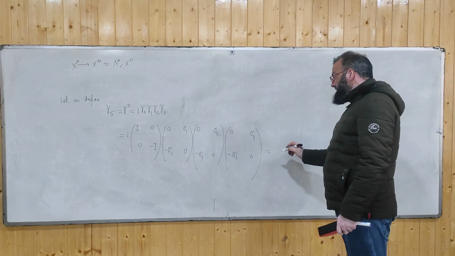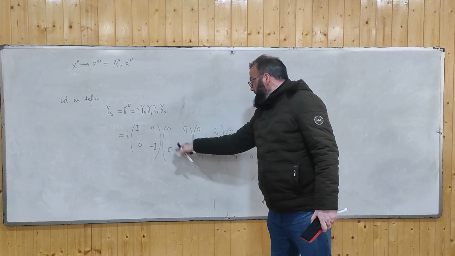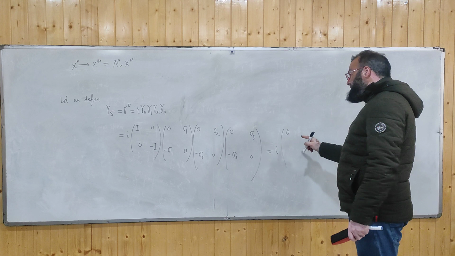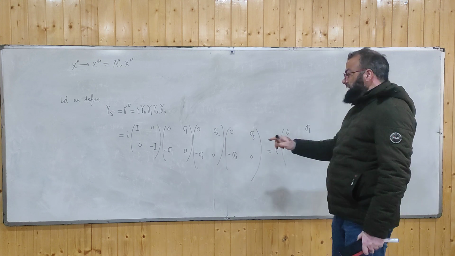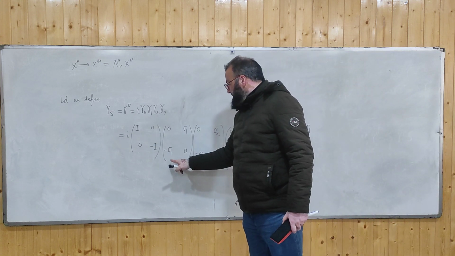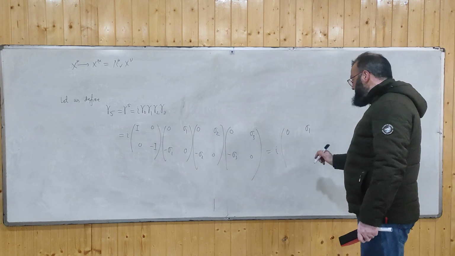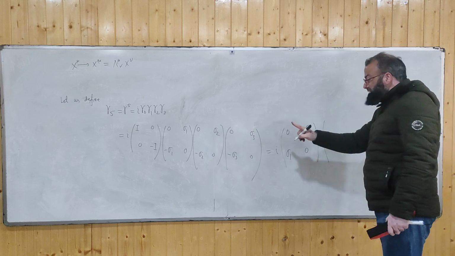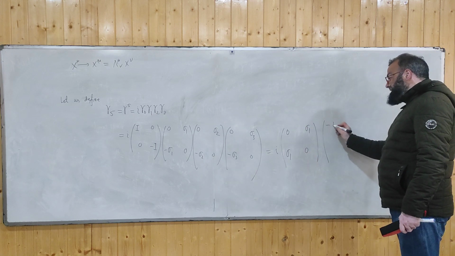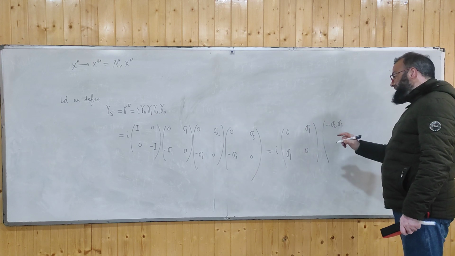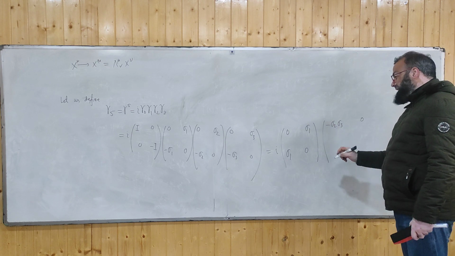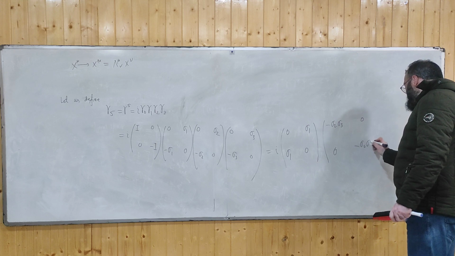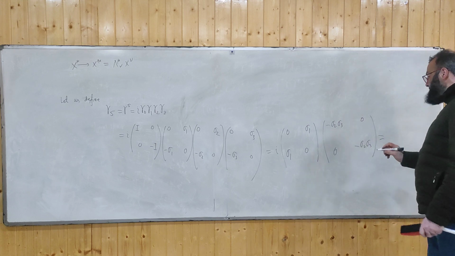So what is this? You are having this 0, and I is there. So it is 0. Then you are having sigma 1. This multiplied with this thing is 0. Then you are having sigma 1 here, 0. Clear? So let's multiply. It is minus sigma 2, sigma 3. Then you are having 0, then minus sigma 2, sigma 3. Clear? So now let's multiply.